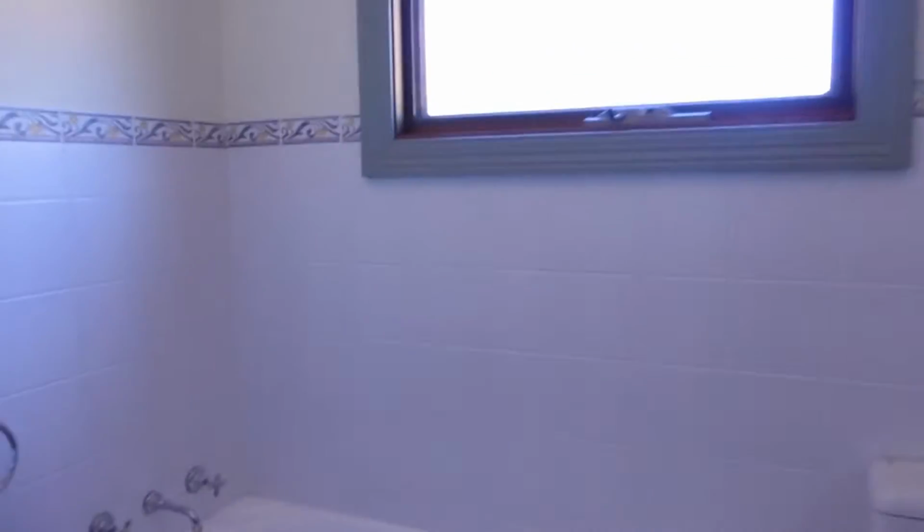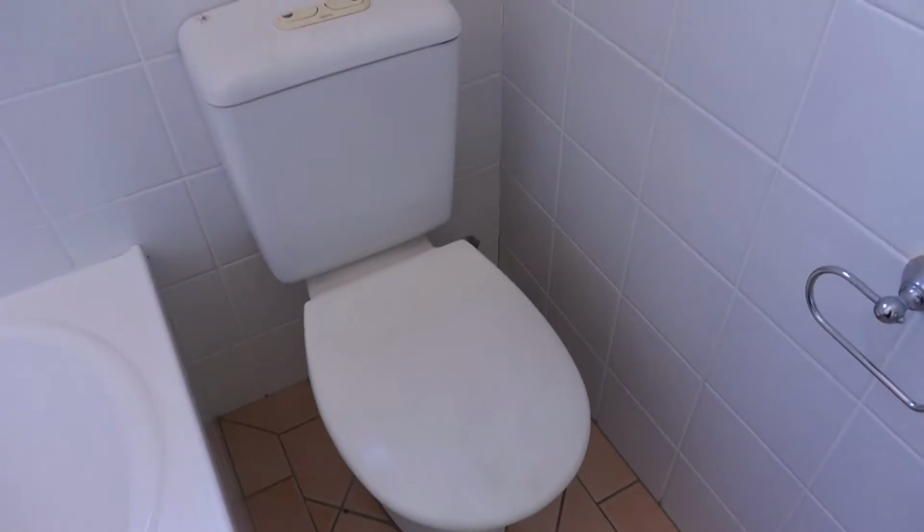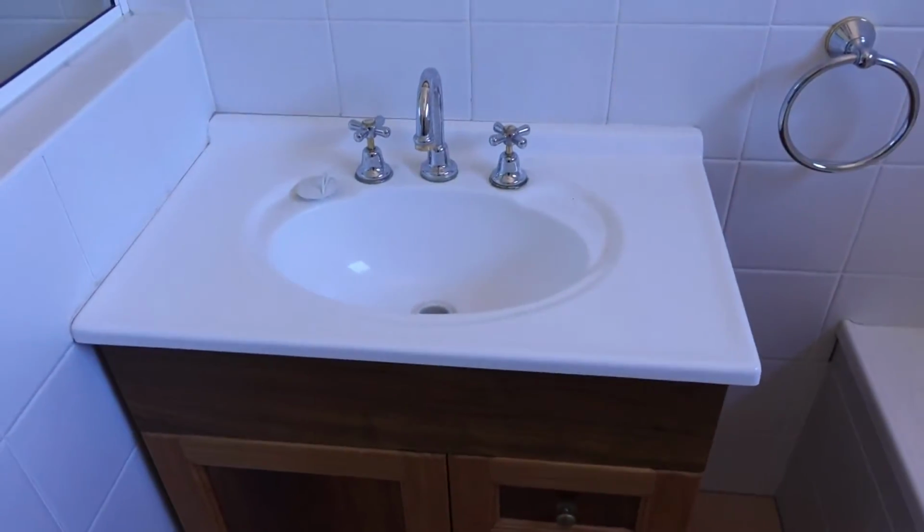Here we have the bathroom where people will wash themselves, a toilet where people will poop, a bath where people will bath, a sink where people will sink, a mirror where people will look at their fine self, and a shower where people will shower. Following through here, we have the room that I don't know if it's Sterling's. Oh no, this is the study, I think. This shall be the study room.